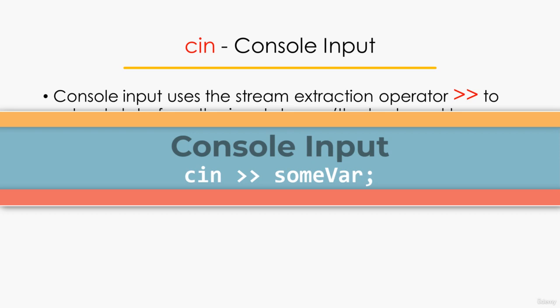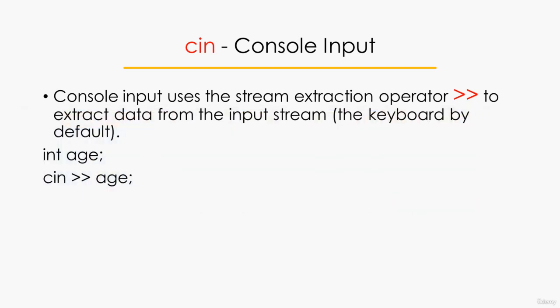Okay, so in some of the previous videos, we've seen that we can do console output to the console window. So you might be thinking, well, how can we do input if we want to type something in, maybe in the console from the keyboard, type some values in, maybe do some calculations on those values, stuff like that. Well, we can do that using cin or console input.